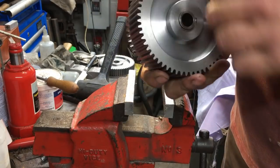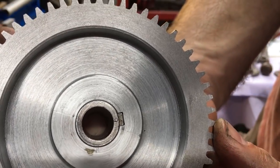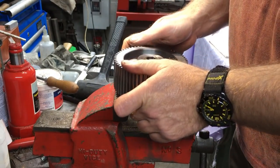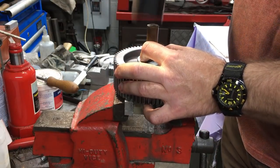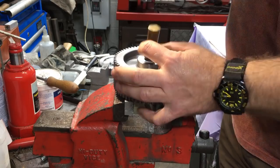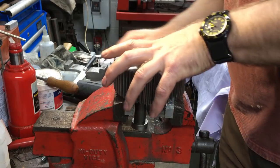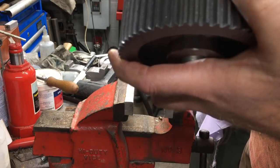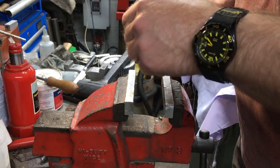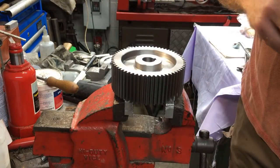And that's it. Quite happy with that. And I should be able to just tap it out. Snug without being overly tight. Yeah, good stuff. Right, I think we've got enough to get a video together, so that's my evening spent doing that.